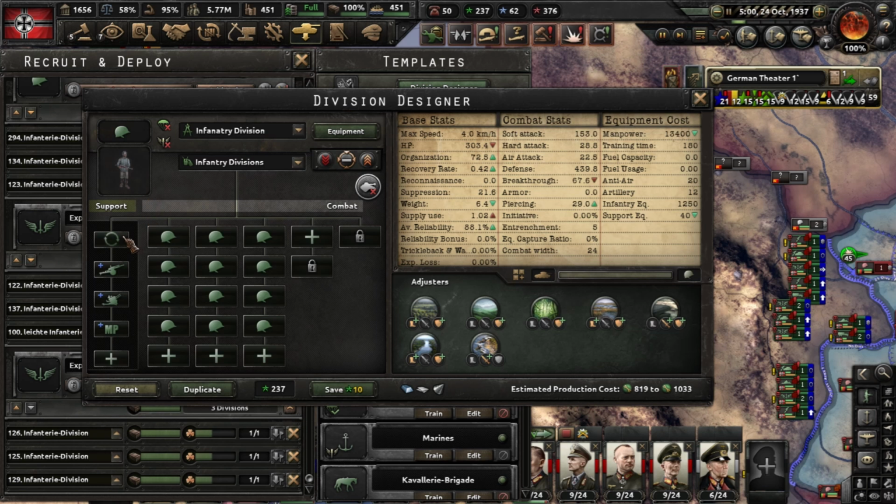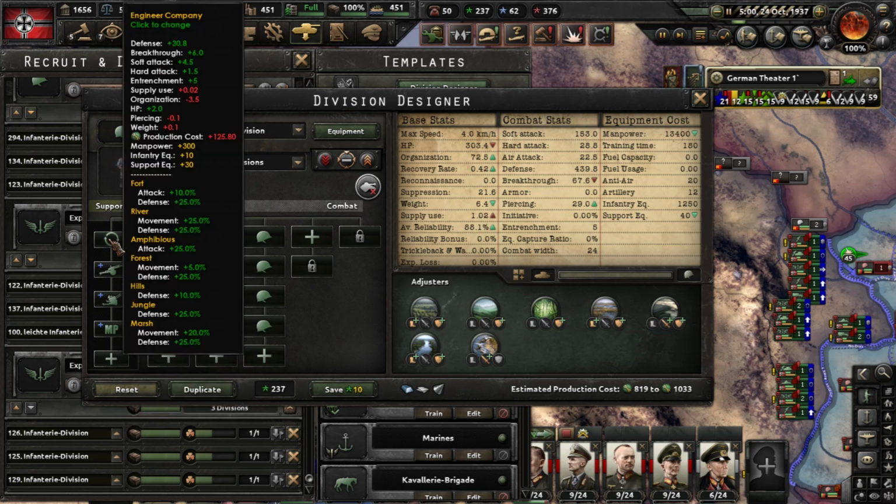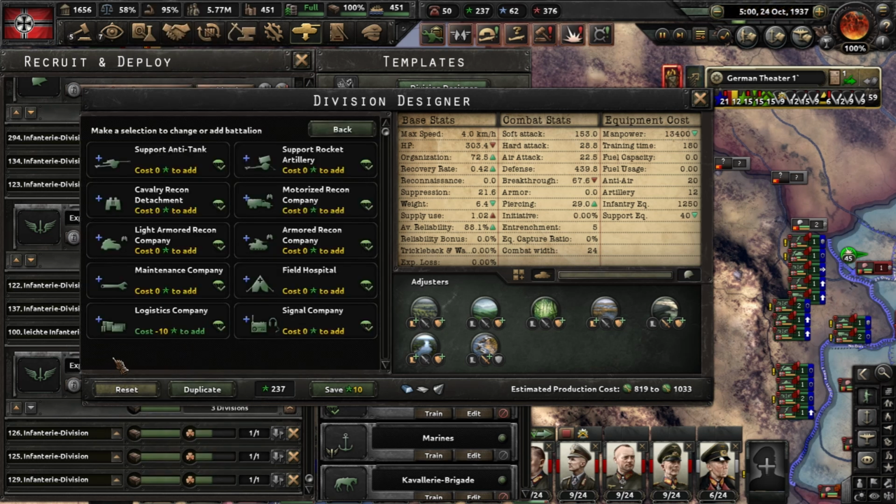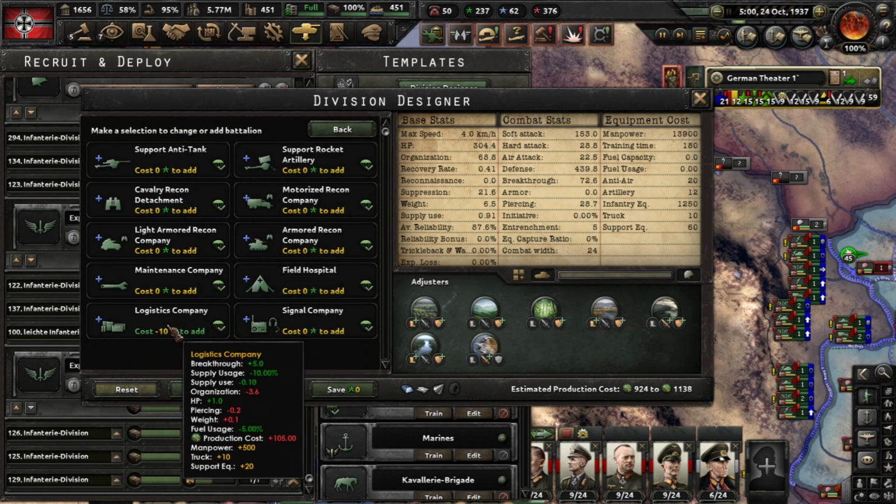And of course, engineering division. I suggest you put it in every infantry division, maybe even every division you make. The rest is optional, as you want to form your division. It is up to you.